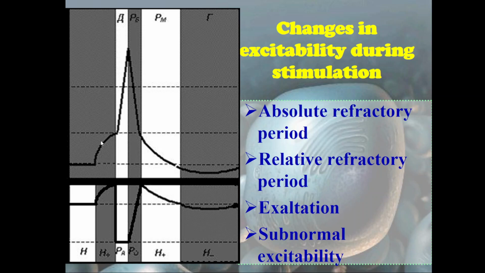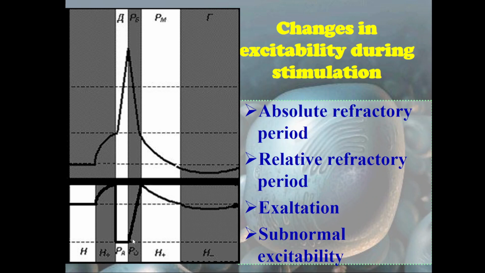When depolarization begins, during this phase of initial depolarization till threshold, the cell membrane excitability will increase. This phase is also sometimes called the period of increased excitability, or exaltation phase, or supernormal excitability, because the cell becomes more excitable than at rest. Then, as you know, the rapid depolarization phase, the fast opening and fast closure of sodium ion channels, and excitability of the cell decreases, do you see? It takes place very fast.